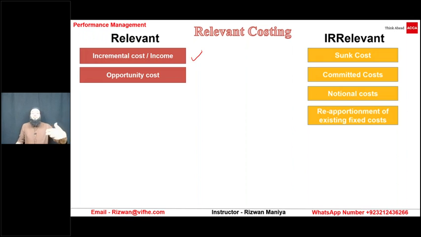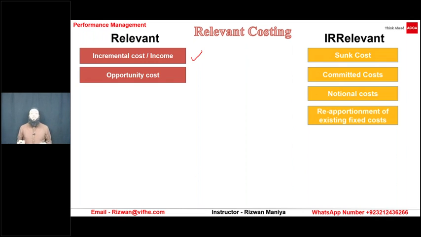So this is your incremental cost, which means if you take a certain decision, whatever cost arises because of that decision is known as incremental cost. It's very simple. The word incremental means something that arises because of the decision. So if you do ACCA, you will incur 500,000. If you do BBA, you will incur 400,000. So whatever decision you take, that will give rise to the cost, and that is your incremental cost.